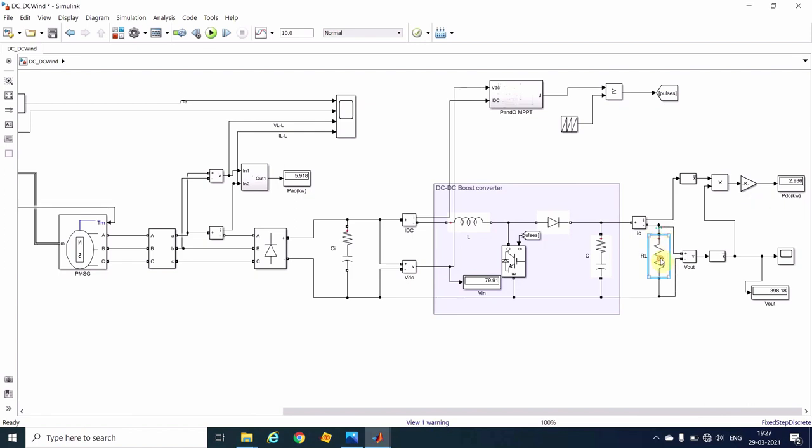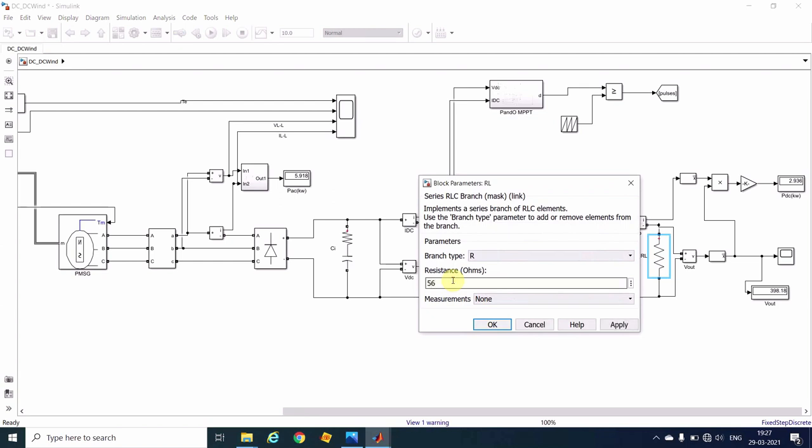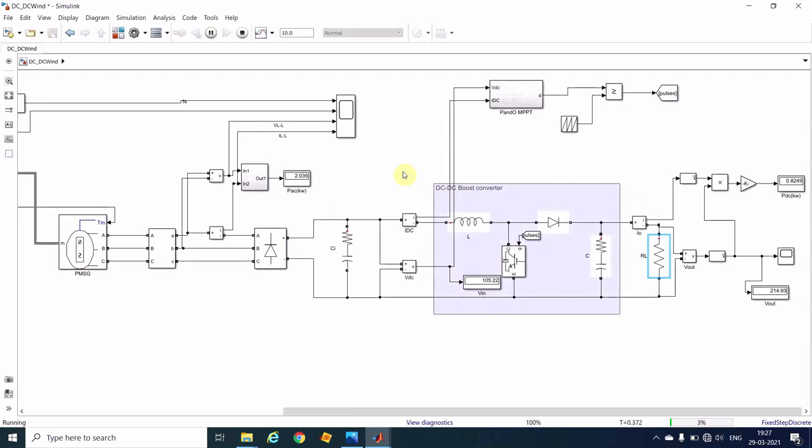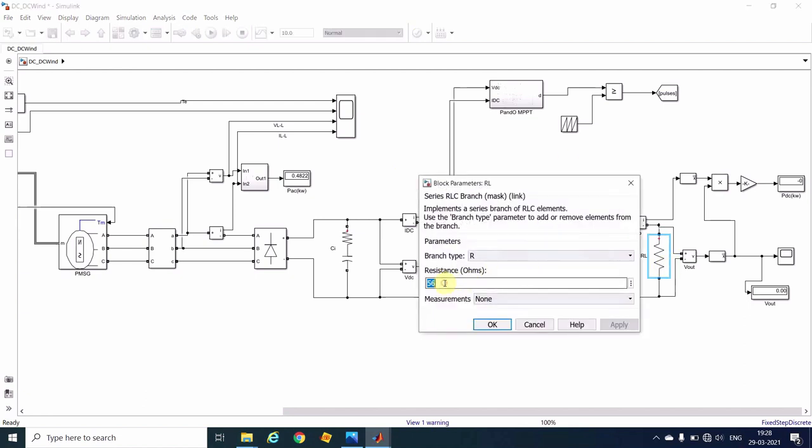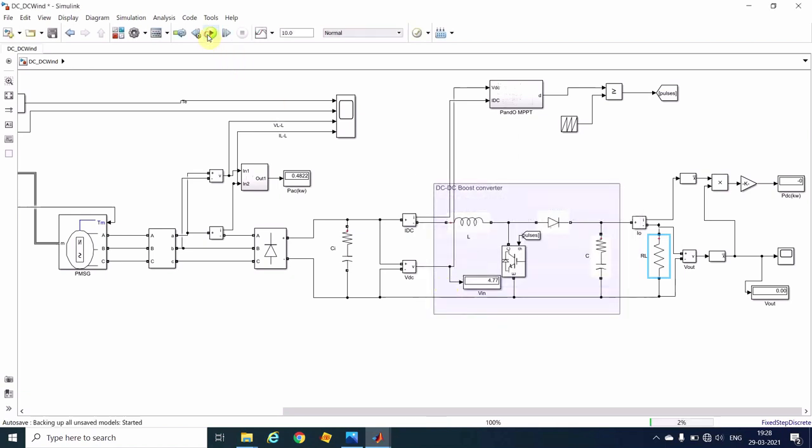Okay, but what is going to happen if I use 56, just more than 54? Then you will observe that the output voltage is more than 400 and the extracted power is, okay, just watch. That means this system has failed. Definitely it should fail because the desired output of the DC-DC converter should be 400, not more than that. That's why it is failing. Okay, what would it be if I use 35 or 40 or any value between 13.5 and 54? Run for infinite time, it will give the result, it will not fail. So this is the limitation of the perturb and observe algorithm in the wind energy generation system.